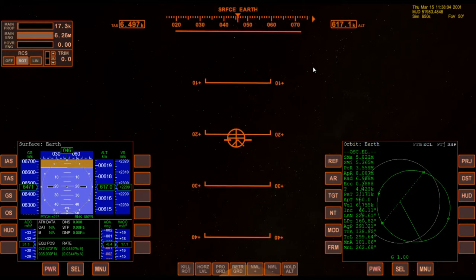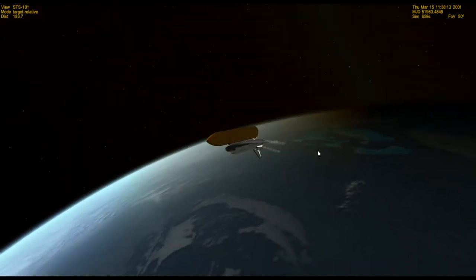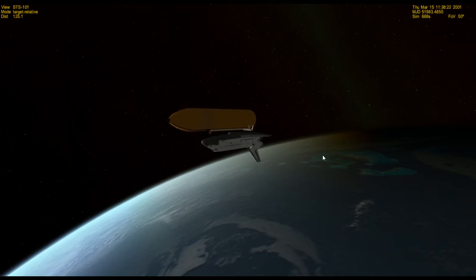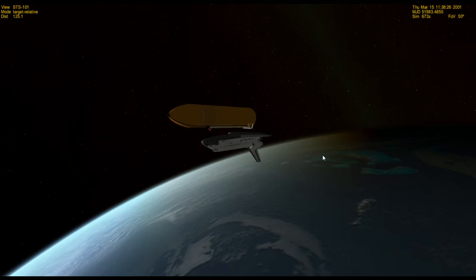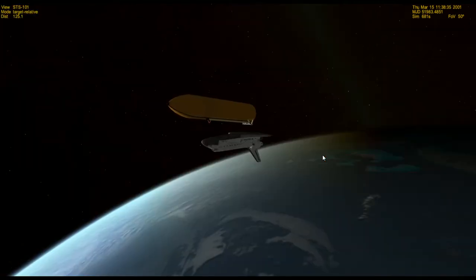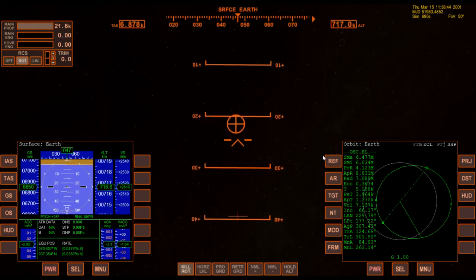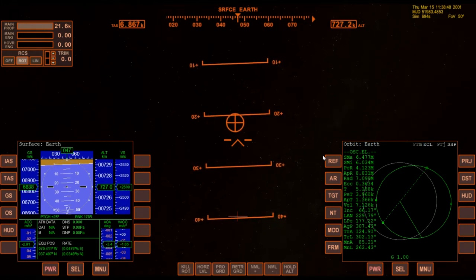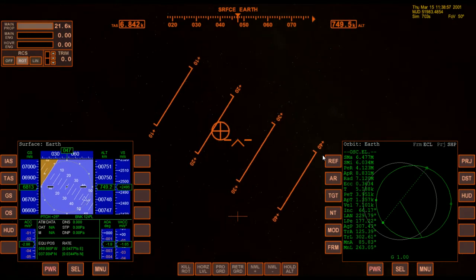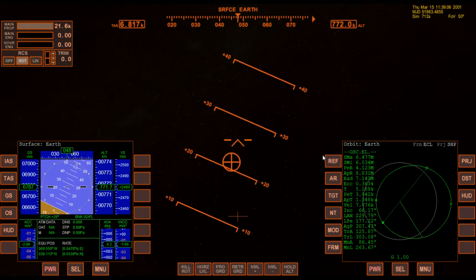Almost out of fuel on the main engines. Let me try to catch that external tank separating — trying to adjust the camera angle without being crazy with it. And there it goes. Once the external tank is jettisoned, you have permission to press other keys. So let's roll around using six — this just puts the shuttle into a heads-up position.